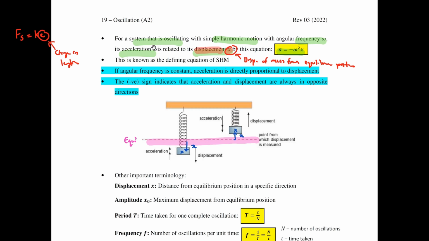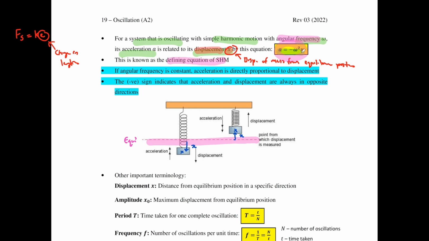Okay, so the acceleration a of the mass, this one I think you should know. Now, what is the angular frequency omega here? This one might be quite new to you. Angular frequency omega is something that you learn at the bottom of this page. It's a new physical quantity, which I'll mention later. Now back to this equation here, a equals negative omega squared x. This actually summarizes what simple harmonic motion is. It's known as the defining equation of simple harmonic motion.